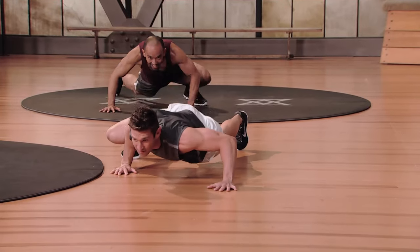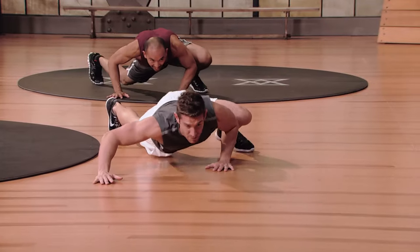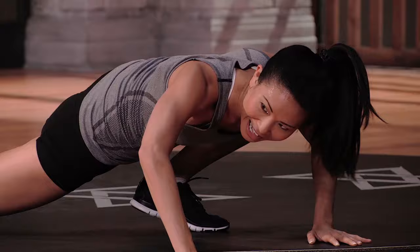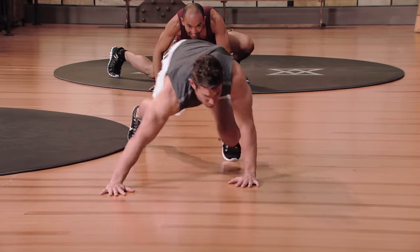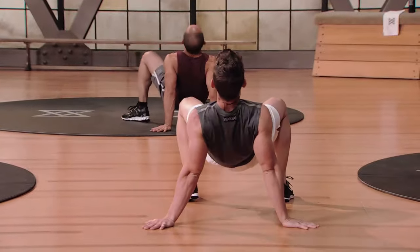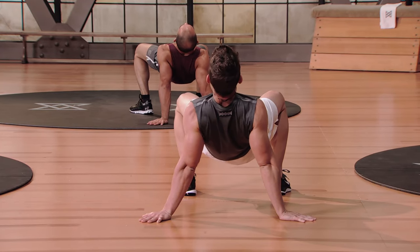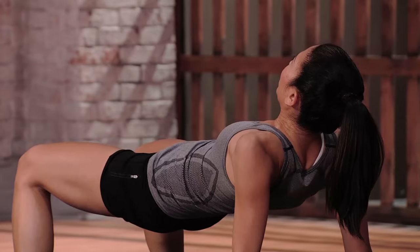All right, let's climb it up with the left. Climb it up with that right. Climb it up with that left hand. Climb it up with that right hand. Uh-oh, I'm getting kind of tired. Let's flip it over on our right side. Let's rest it out for a second. Yeah. Woo. Give me 5, 4, 3, 2, 1, back over.